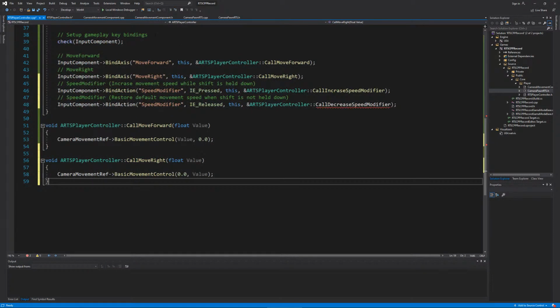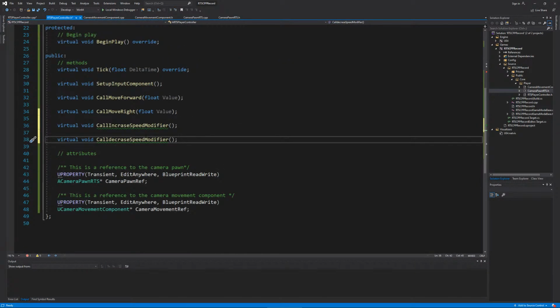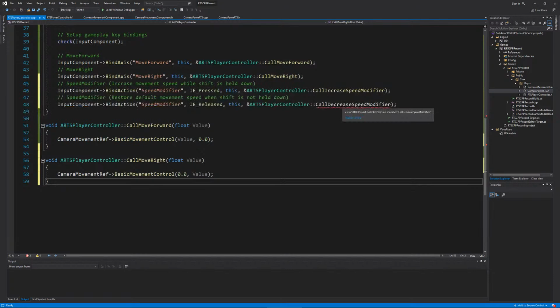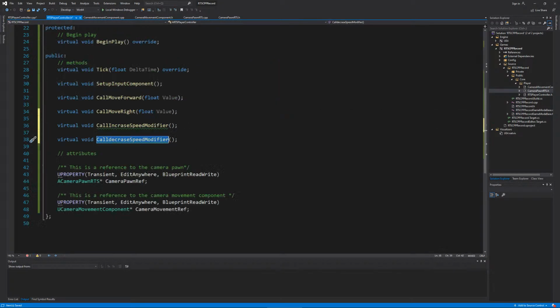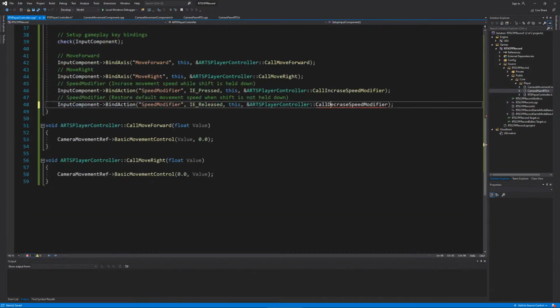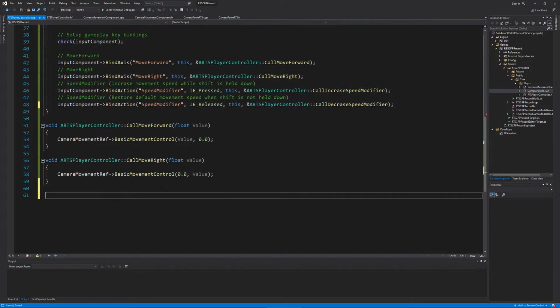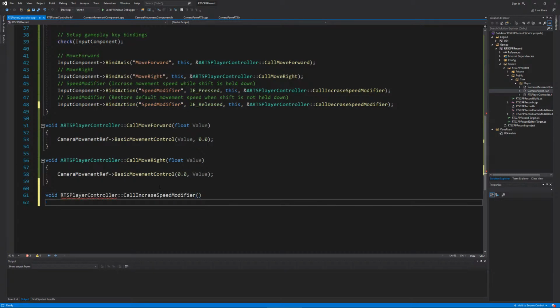All right. And I'm paranoid I got the name wrong, so I'm just going to copy that real quick and paste that in there. Oh, the D isn't capitalized. Let me fix that. The D should be capitalized. Sorry, I just want to make sure that's right. All right, so now I'm just going to copy the increase here, and I am going to do a void again, because that's the type we declared it as. And then now we're passing this function in. We have no arguments to pass in. So again, this is fairly simple.